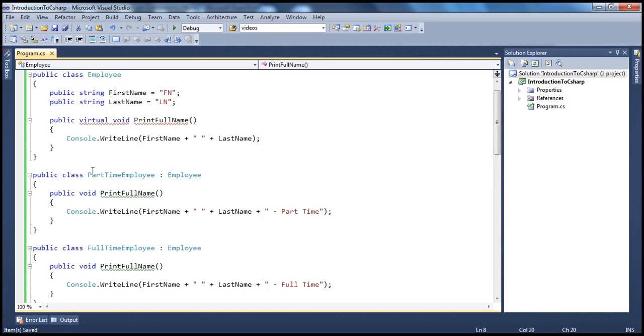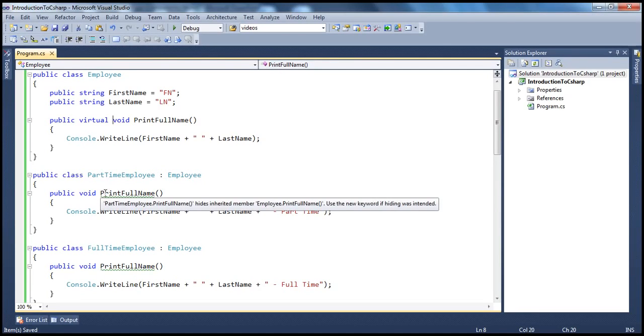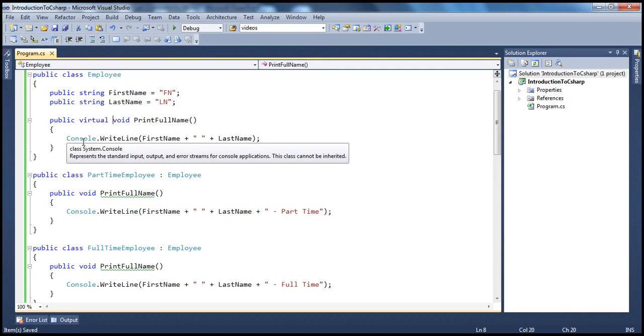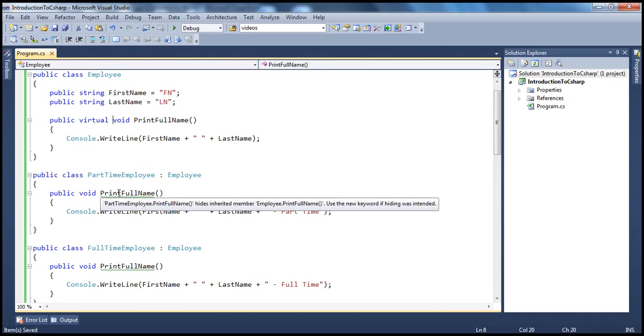The moment you mark a method as virtual in your parent class, it basically indicates to the derived class that any derived class can override the virtual method, if the derived class wishes to do so. Otherwise they can leave that. If they don't override, then the base virtual implementation will be available to the derived class.